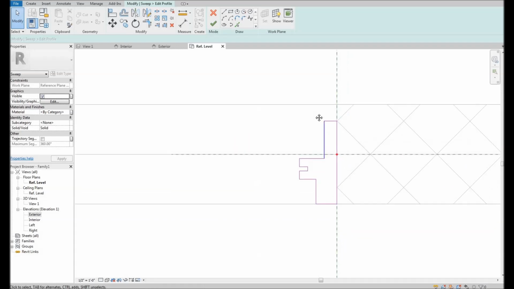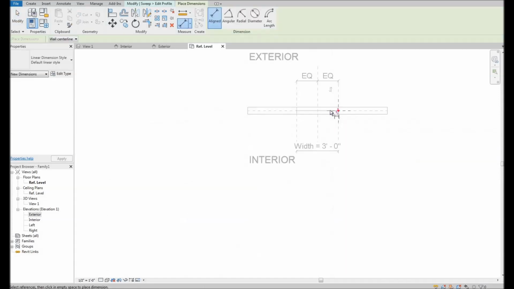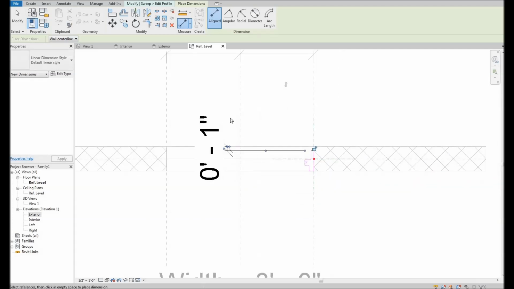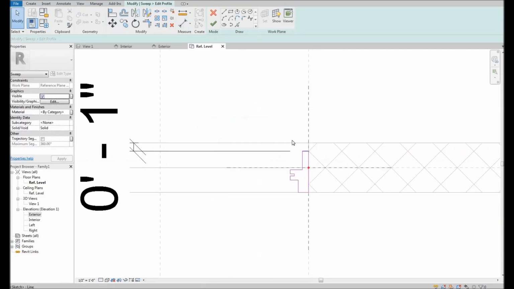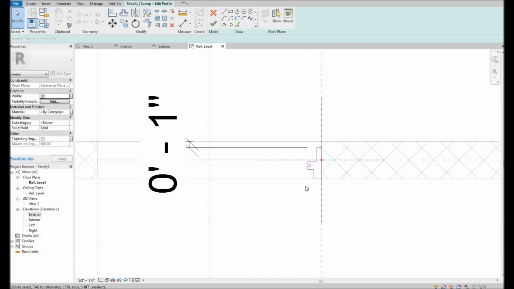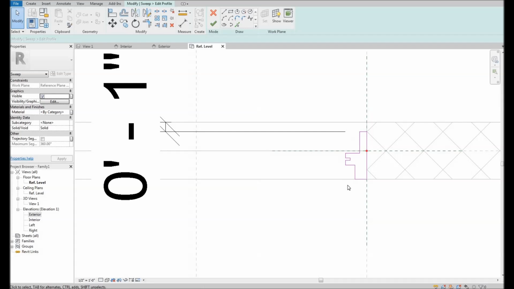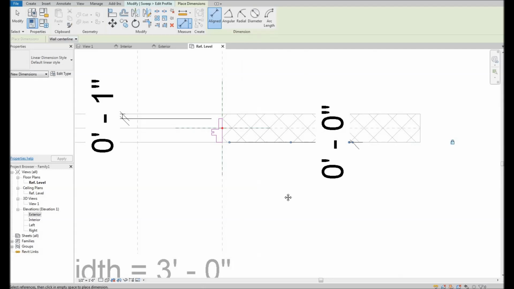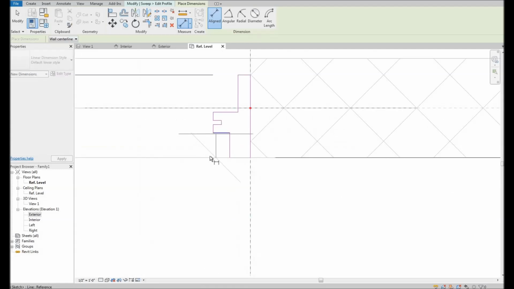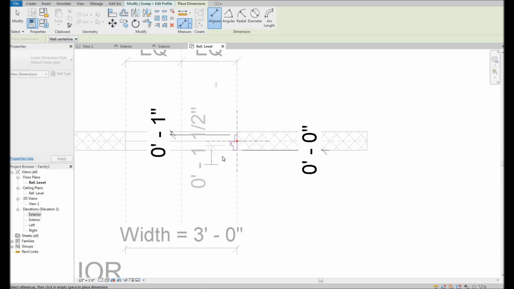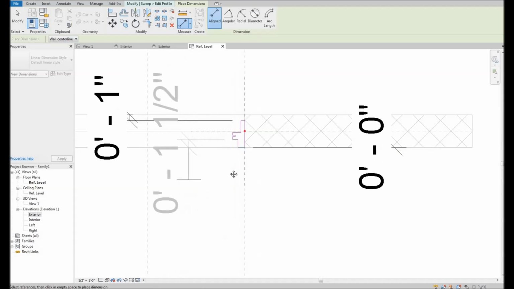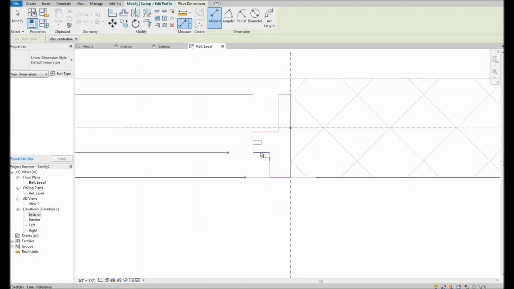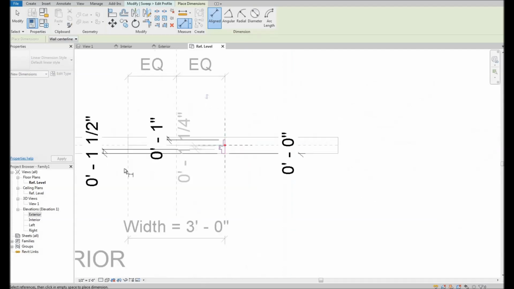I could set up various things here, so I'm actually going to set up a parameter here, so that 1 inch, I'm going to make a dimension there, so I'll be able to control how far back this sits within the wall. And then let's say I want this to always lock to the outside of the wall, so I'm going to lock that 0 foot 0. This is always going to be 1.5 inches. We'll say that sits 1.5 inches in. That's fine. That's always going to be the case. I'll lock that into place. And then I'll lock these into place.